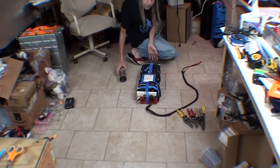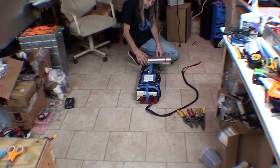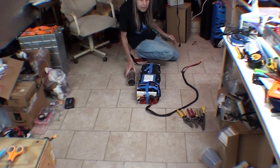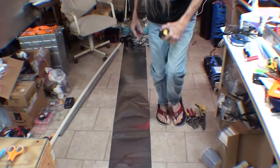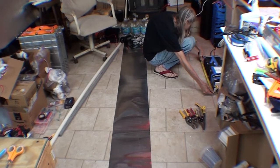Want to cut a little piece of this, maybe just a little longer than the battery. And then right here at the edge, I want to try to make a curve so this wraps around the edge of the battery. And now I can measure my battery, including room for the BMS and all that, 2 feet.